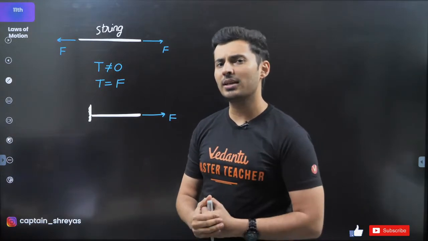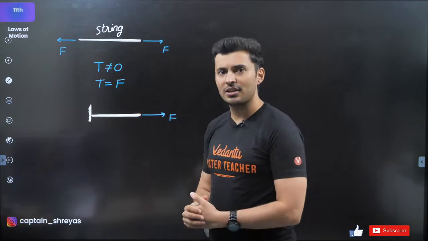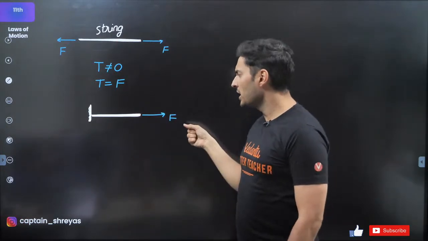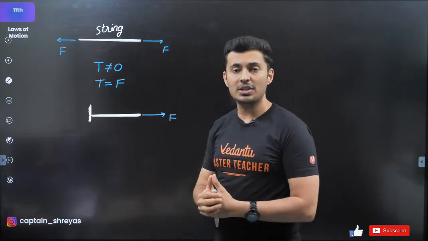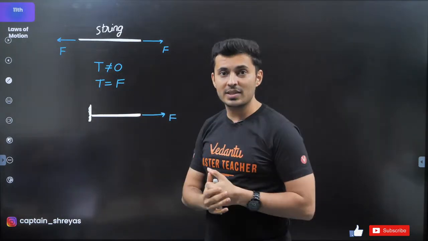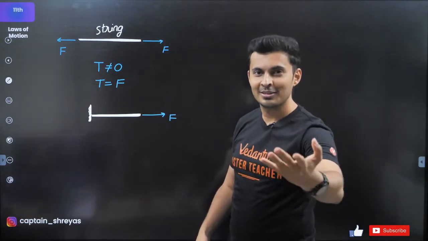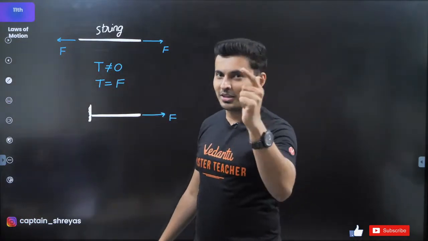Then my question to you is, why did you say here the tension is F and over here the tension is 0? You're like, obviously you are pulling here, obviously the string will develop tension. There you are pulling it from both sides, that's why sir, no tension. Then I will give you tension. Not that tension, but tension in your mind.